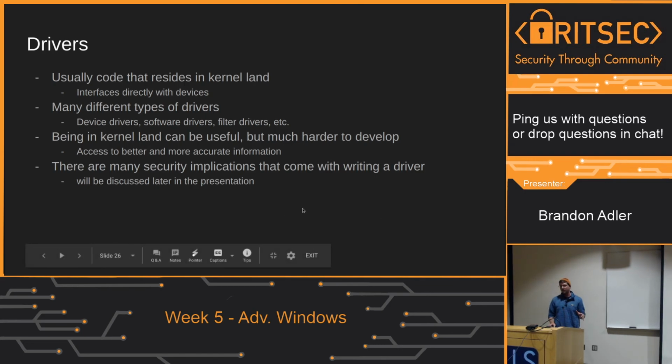So, security implications that come with writing a driver. There have been drivers that have had security vulns. A VirtualBox driver, Oracle, terrible, terrible company. VirtualBox back in the day, and back in the day meaning not that long ago, like 2013, 2015, they made a driver for VirtualBox. It interfaces with the processor itself because it needs to do virtualization.